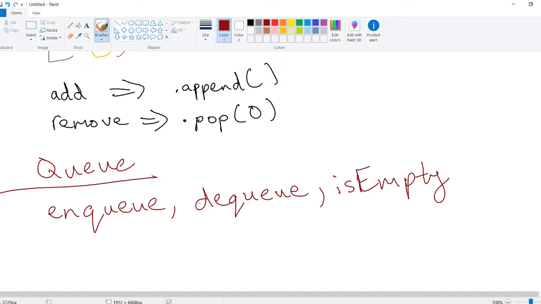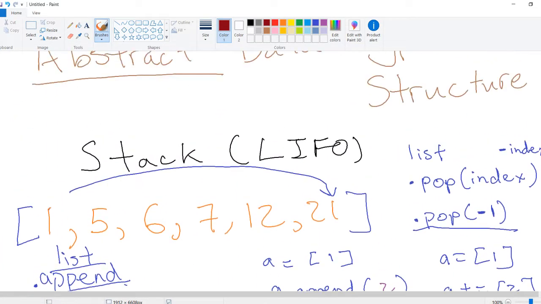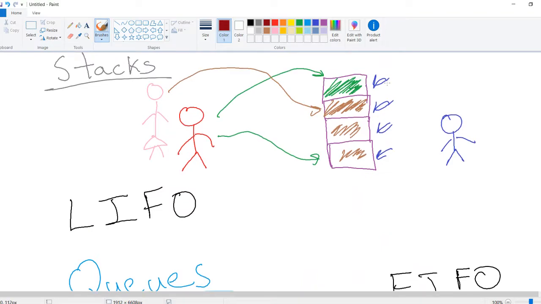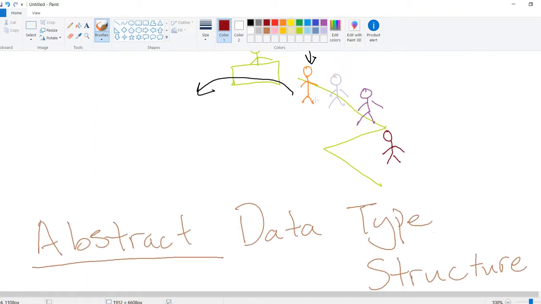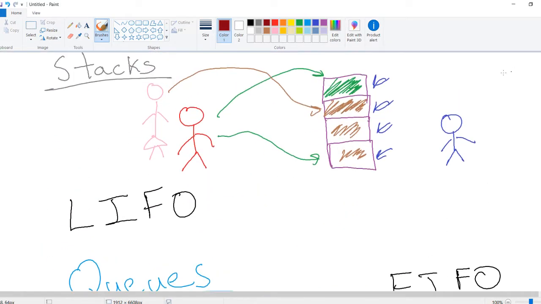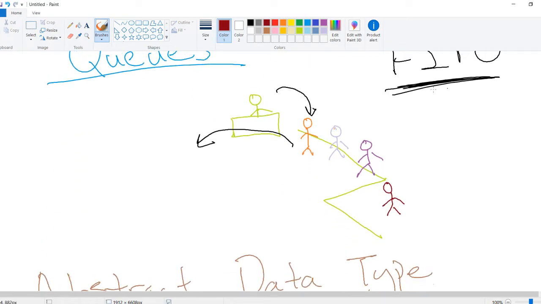Alright? Now, NQ adds to the queue, DQ removes from the queue. Is empty just checks if it's empty. But what if we want to retrieve that first value without removing it from that queue? Well, we have a function called front. All front does is just like top. Remember, for stacks, we're moving from the top of the stacks, while with queue, as I showed you, we're moving from the front. So that's why they get the terminologies. For stack, we use the top function, and for queue, we use that front function.